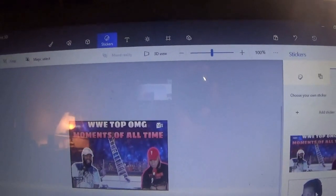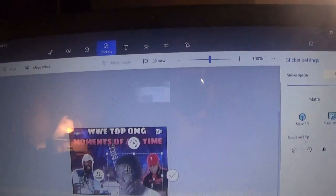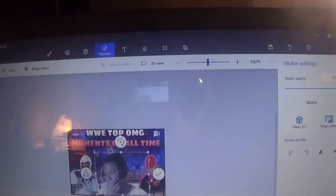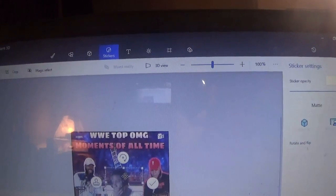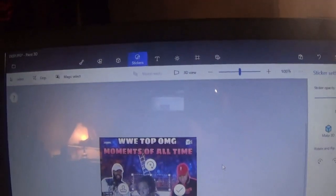Now I add my cell phone to it. Make sure I resize it down, like tend to get it right there. Alright, so I put it right there so that way you can still see the first part of it and then my reaction. But I want to make sure I clip it down, size it down a little bit so that way you can see the other video.